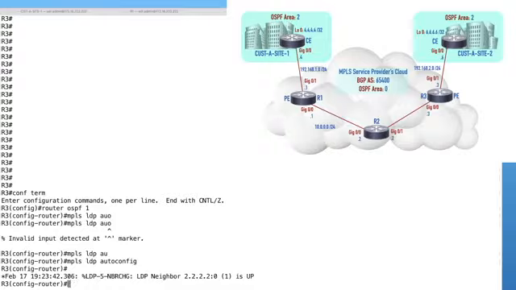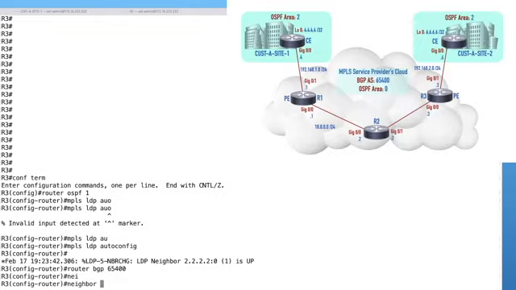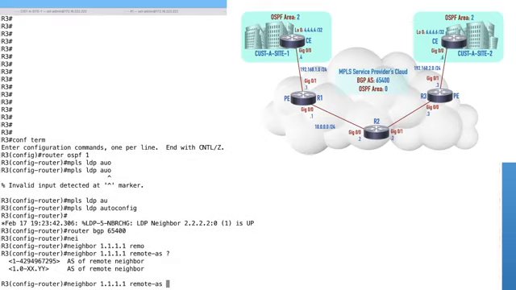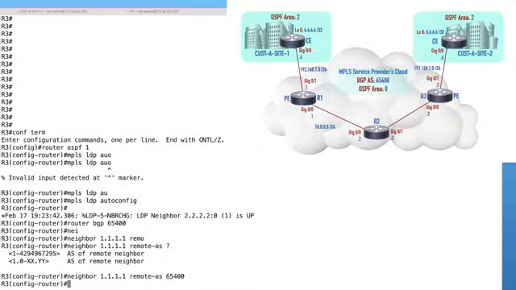Now I need to give a mirror configuration on R3 to point back to R1, so I won't talk as much this time. We'll just get into the configuration. I'll say router BGP 65,400. Whoop, mistype BGP. There we go. And my neighbor is going to be 1.1.1.1. The remote autonomous system is not so remote. It's actually mine at 65,400.